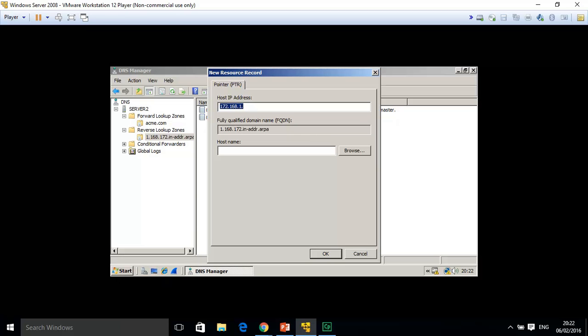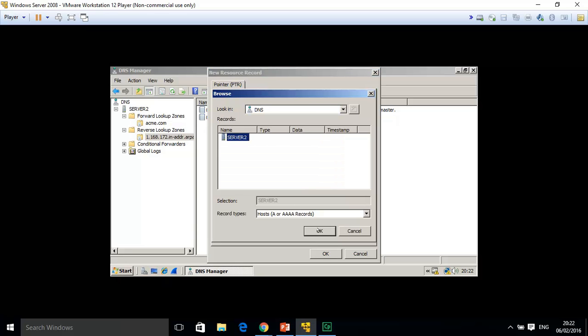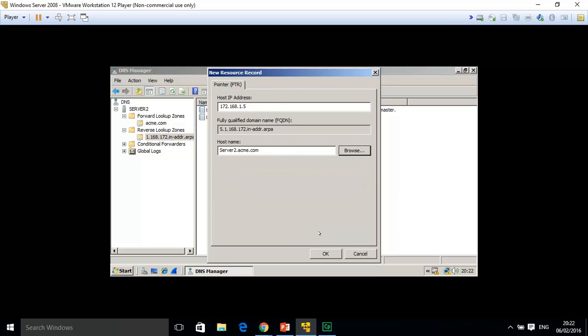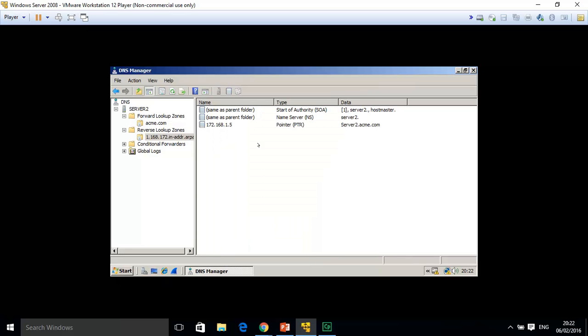The host IP address stays, go to browse, server 2, press OK, go inside and please add server 2. Press OK, press OK. And the pointer to server2.acme.com is the IP address of 172.168.1.5. Now our forward lookup zone configuration and reverse lookup zone configuration is completed.